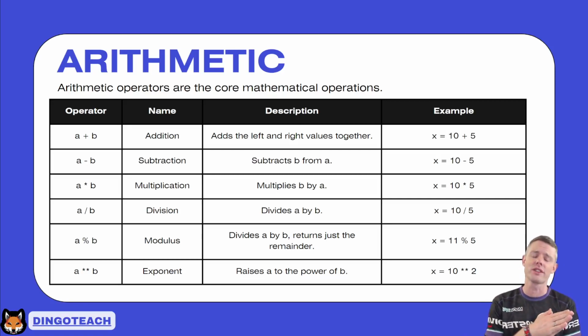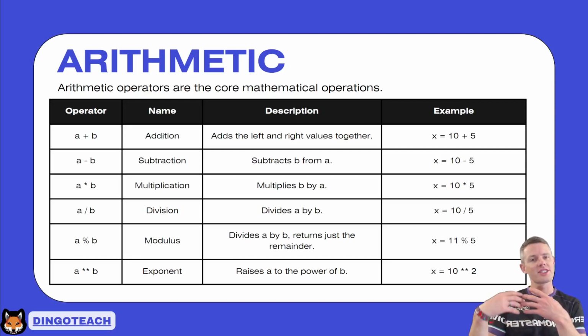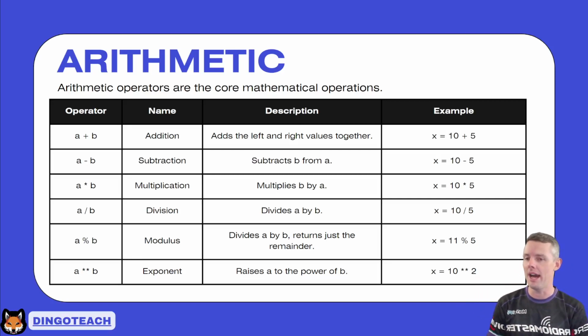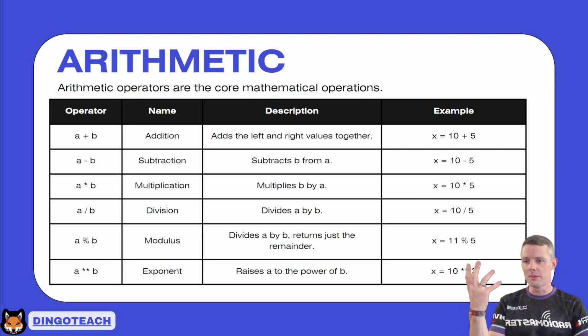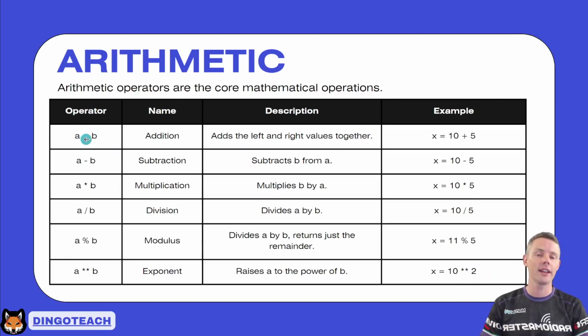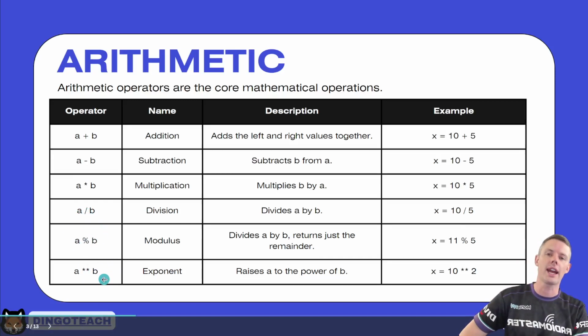It's as simple as it sounds if you know what arithmetic is. It is maths. It is the core operations. What you need to remember is that programming languages were made by nerds. What do nerds love most of the time? They love maths. So thus, programming languages are all about math. Now, we've got the bare bones basics, okay? We've got our adding, subtracting, multiplication, division, but then we've got 2 extra ones that might be a bit of a curveball, maybe. You've got modulus and you've got exponent.